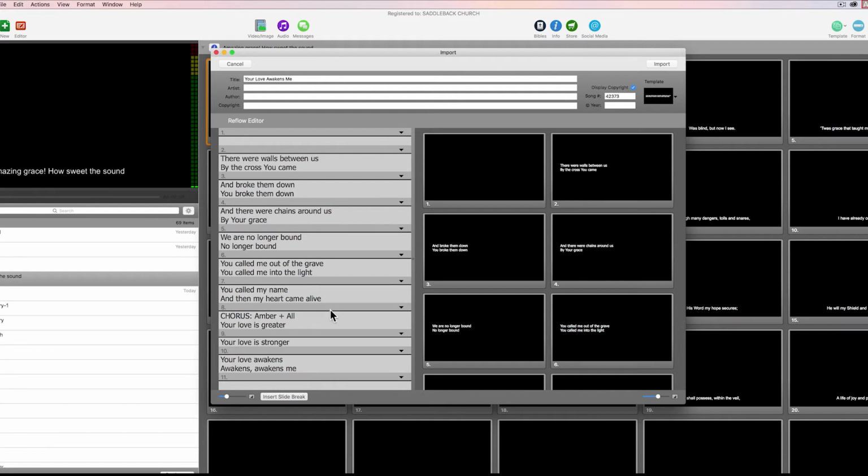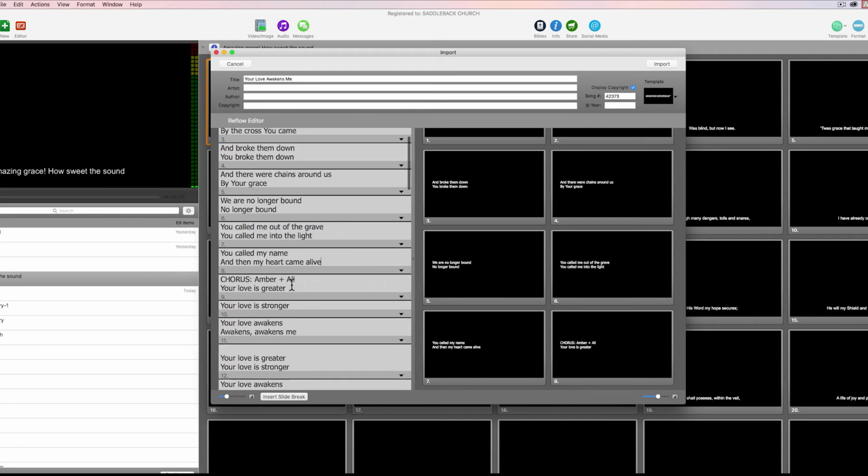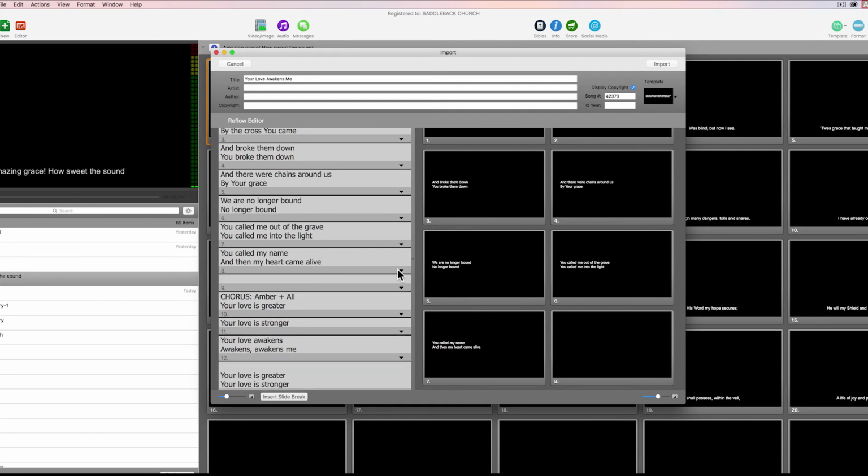What if you want to add an additional empty slide? Well, you find the spot that you want to add that additional empty slide to, and you go to that slide and you go to the very end of the lyrics. Your blinking cursor is over here. There's a couple ways to do this. You could click on Insert Slide Break right here. That'll do it. Let's try that. See that? It gave us an extra slide. And if you go down to 8, there it is. If I undo that, Command Z, and my cursor is at the end of the last text or lyrics in slide number 7, the shortcut is Option Enter. That does the same thing.